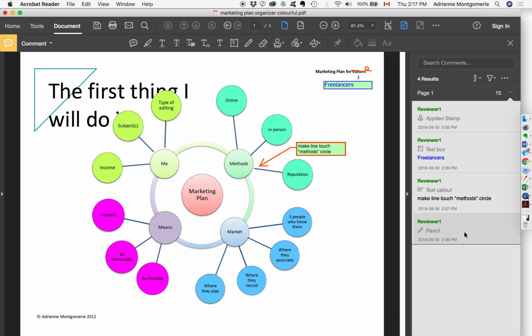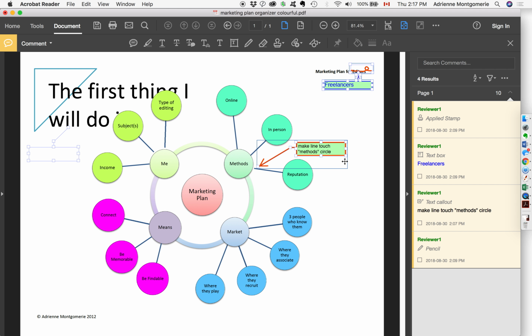So now we can work with all of these comments to make them look the same. We can click on one, hold Shift and click on the other limit to select all of the items. We see them selected on the page, plus a phantom one over here, but we won't worry about that at the moment. Now by opening properties using the keyboard shortcut Command E on a Mac, or if you're on a Windows computer, Control E, we see the properties bar here says not as much information as we're used to seeing because it's trying to amalgamate the properties of these different kinds of marks. I have here a stamp, a text box, a text callout, and a pencil, 4 different things.